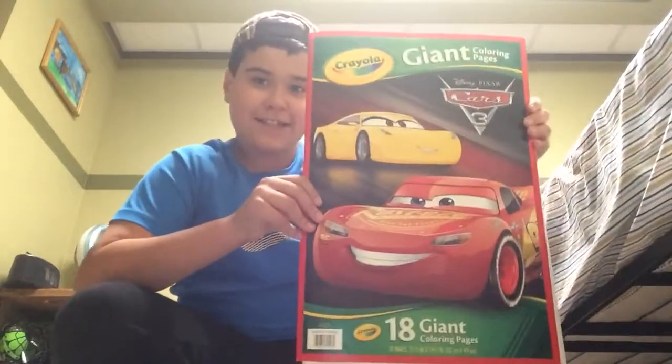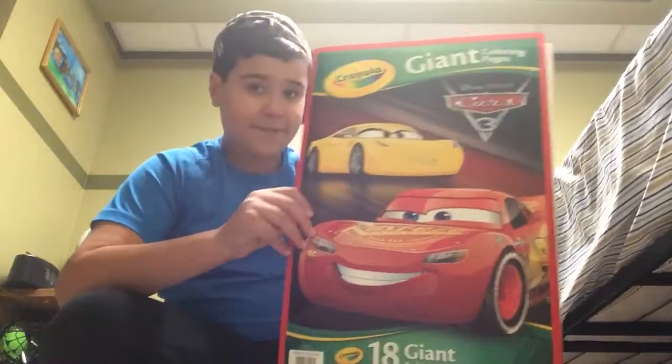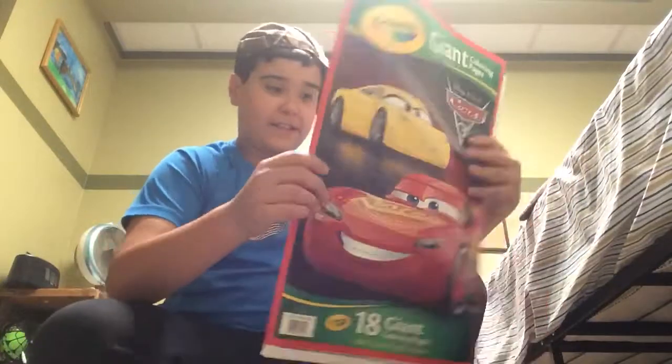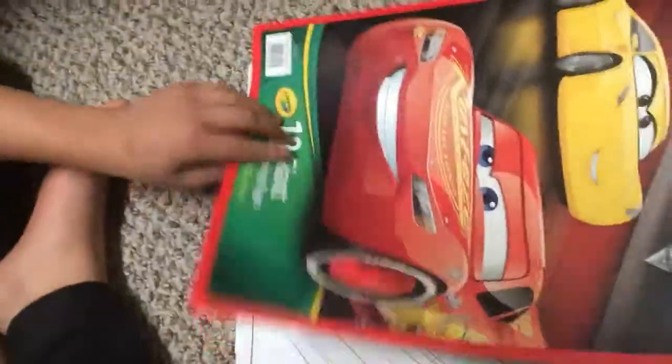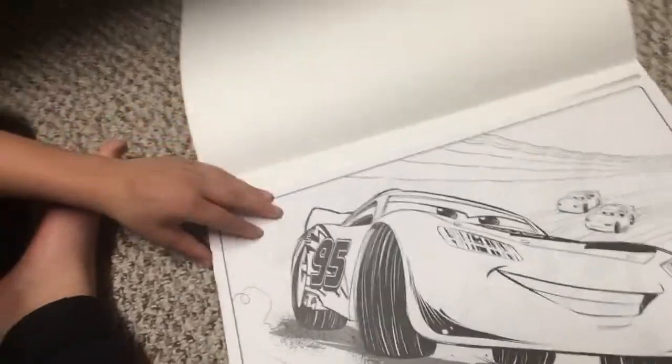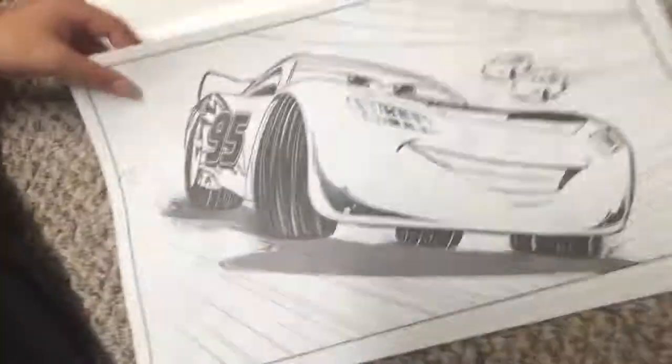Well, with pages. See, look at this. And let's look on the back. It includes 18 giant coloring pages. Alright, let's go through some of the coloring pages here. Alright, guys, I have you right here. Now, let's get through these coloring pages. Now, let's decide which one to color today.